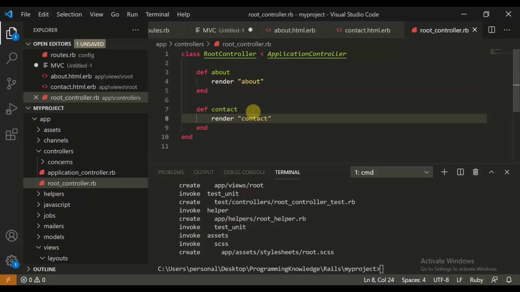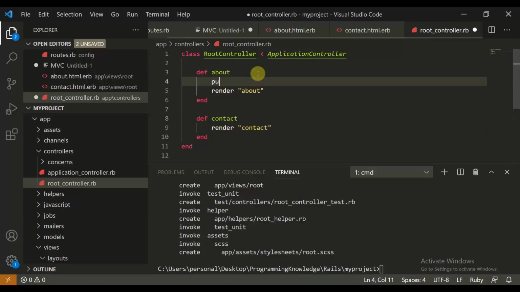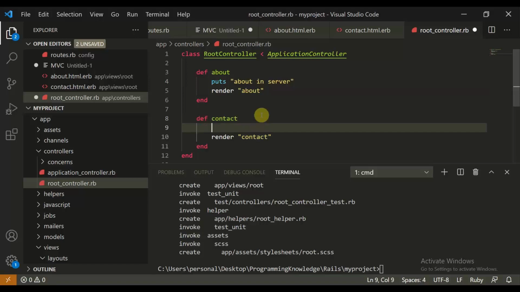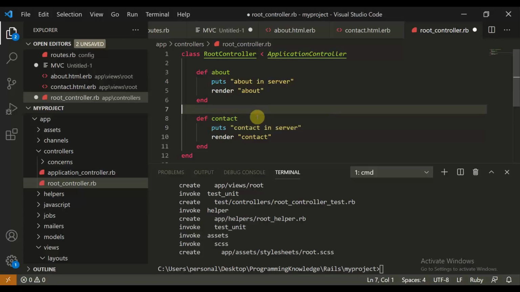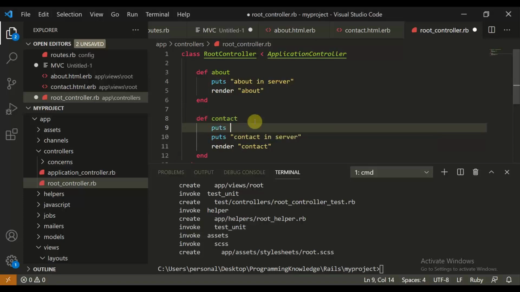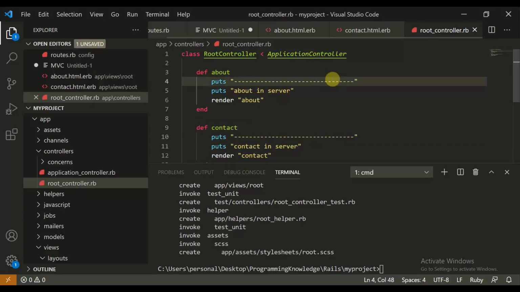We can also say puts about in server, and in the same way puts contact in server. This would really help us see it in the console also.